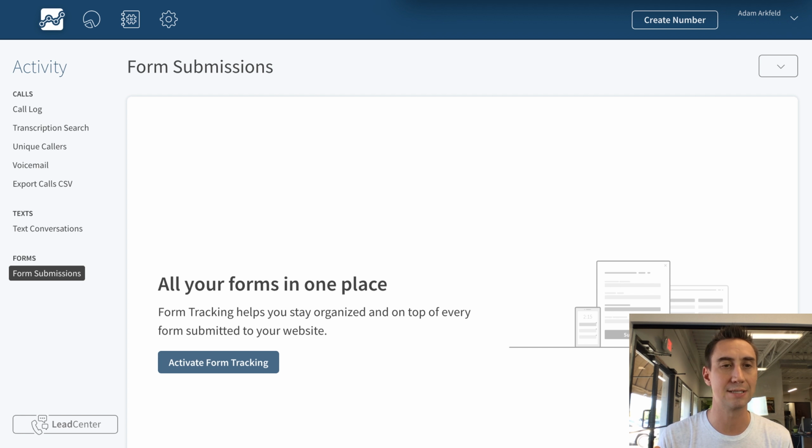Basically what it does is it takes a form submission on your website, and when that form is submitted, someone's putting in their phone number, CallRail captures it, and then CallRail actually calls you and asks you if you want to connect with that person. You say yes, you click one, and then it'll connect the two of you, and it'll trigger a call immediately.